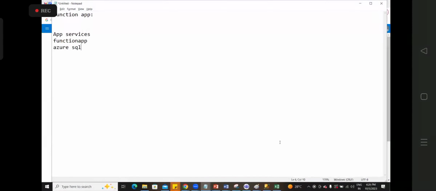A very beautiful real-time example I can give is, let me open the Flipkart page. Okay. So if I am opening the Flipkart page, I am searching for a laptop. So you are typing laptop, you are getting a response. From where are you getting the response?